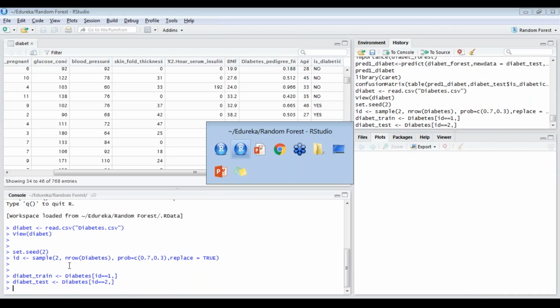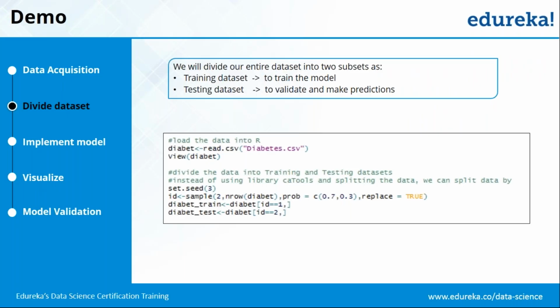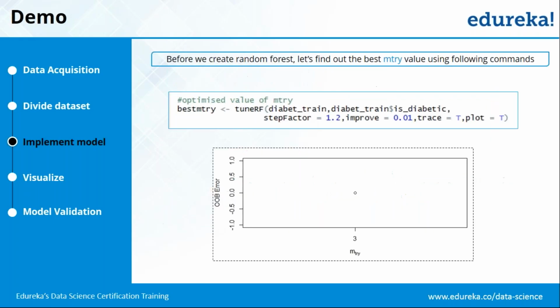So now let's move forward and see how to implement the model, right? Here we have used the tuneRF function to find out the optimized value of M. Since I've already discussed it, when you implement multiple decision trees in random forest, you do not take all of the predictor variables, because then all of your decision trees will be similar. So your machine is not learning anything new from those multiple decision trees. So for having variety in your decision trees, you need a smaller number of predictor variables out of the total number of predictor variables.